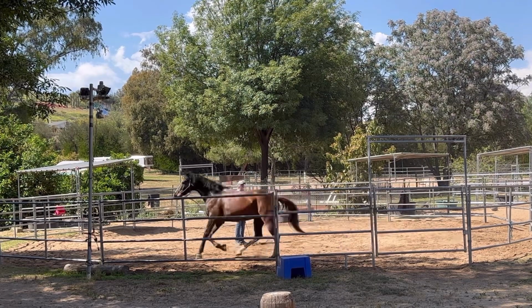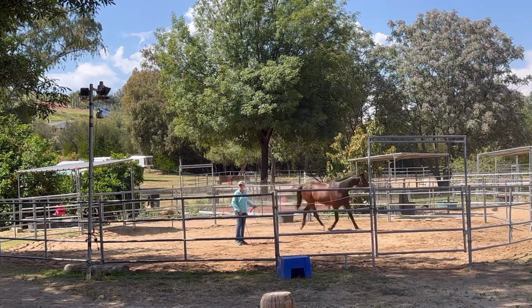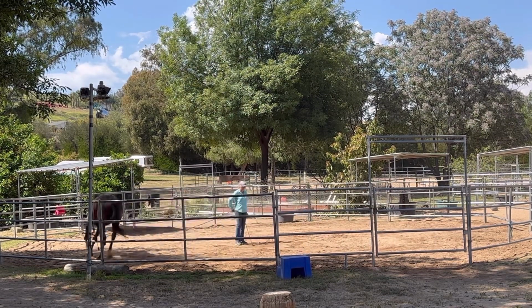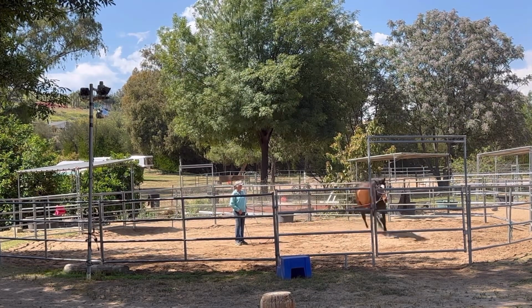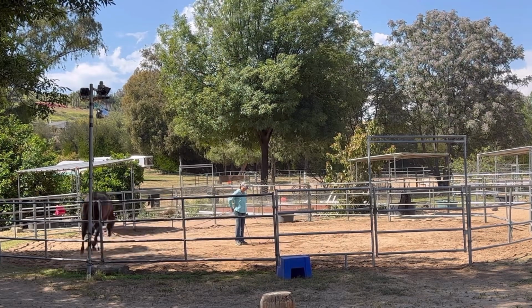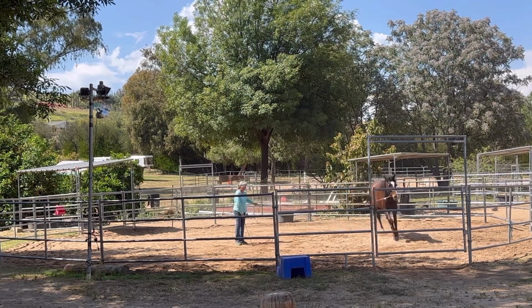I lifted my stick and then I brought it back down. It's on the ground and then it's leaning against my body, so it's right there as soon as I need it. And there, when he brings his head down, he's trying to relax. That's very nice.